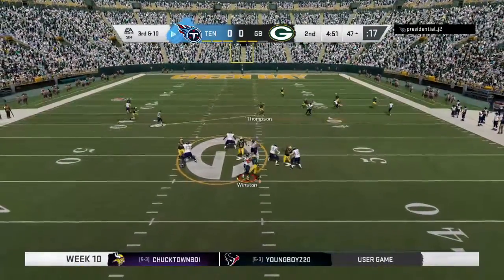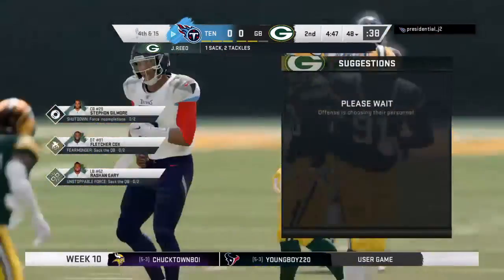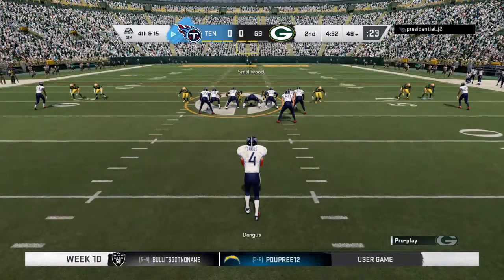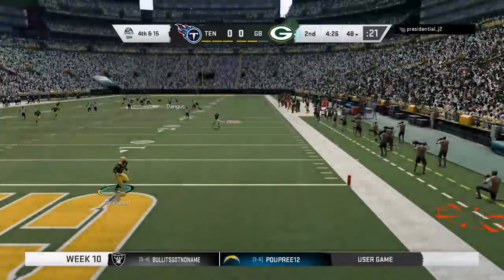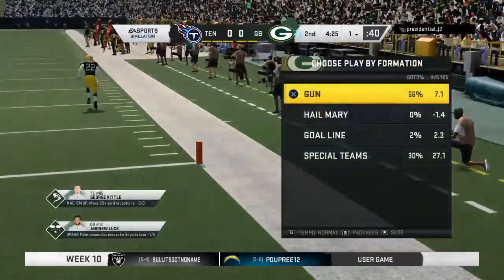From the shotgun, it's Winston. And he's going to be hit and taken down. Back right around the 48-yard line. I don't think that was a blitz, was it? No, not at all. I mean, there was no blitz called on the play. Had other responsibilities, but he saw an opportunity, saw a path, and he took it. And out of bounds, sailed over, looked like right near the pylon.